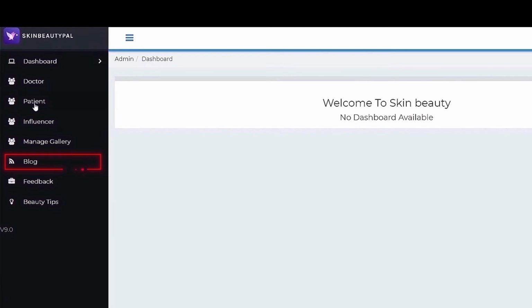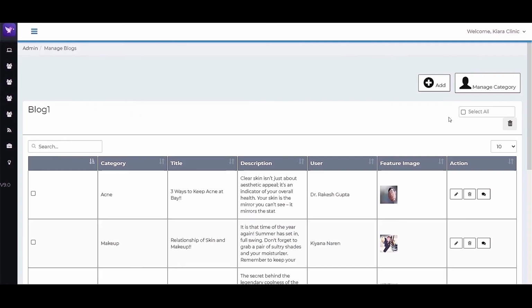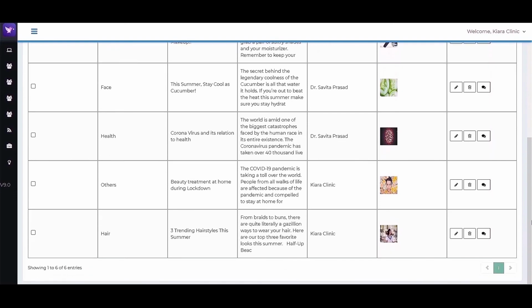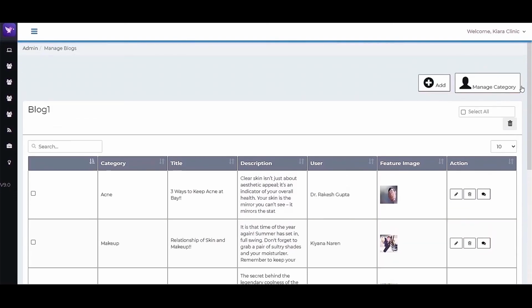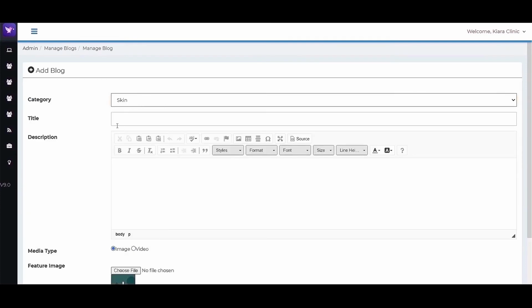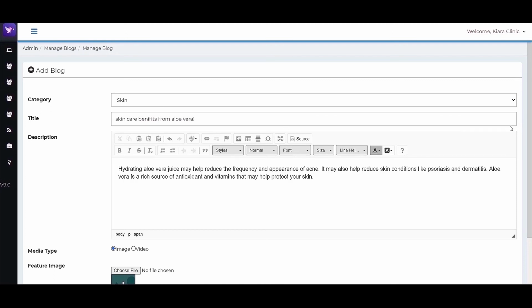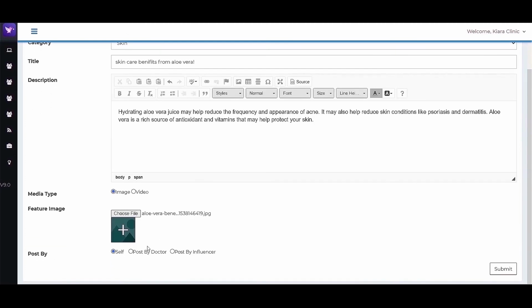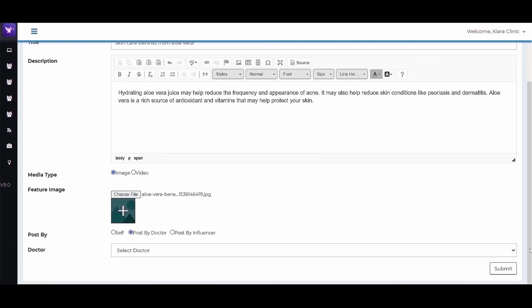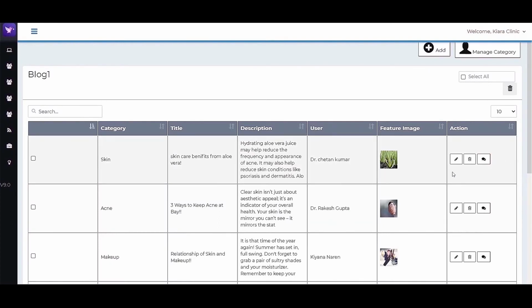Blogs. This is the sixth icon on the top left side of the page. Various blogs can be uploaded here along with images and videos. Once you open the page, click on Add button. Enter details like blog title, blog content, attach image, select the author and post the blog. On the summary page of all blogs, there is Edit, Delete and Comments button available under the Action column.